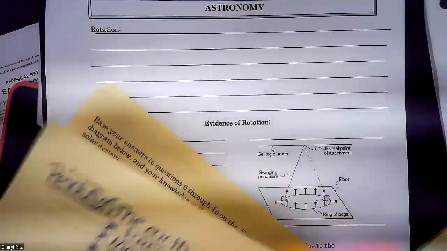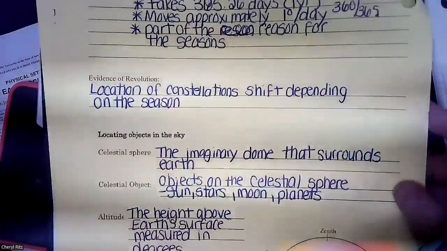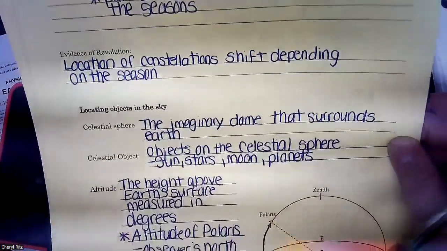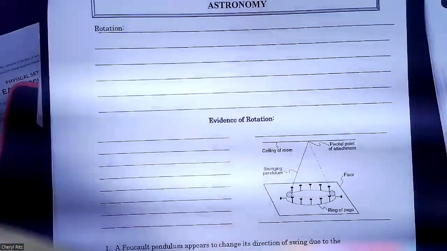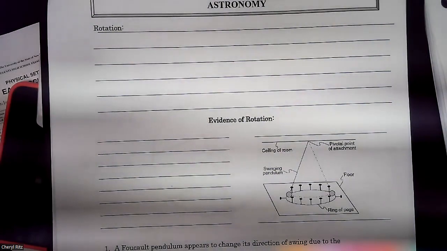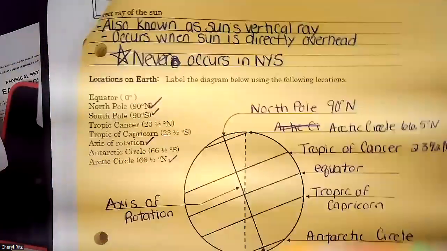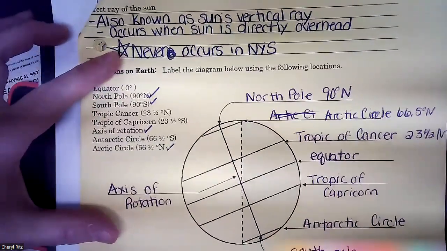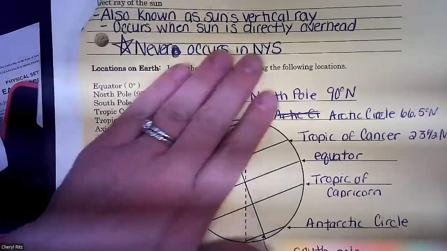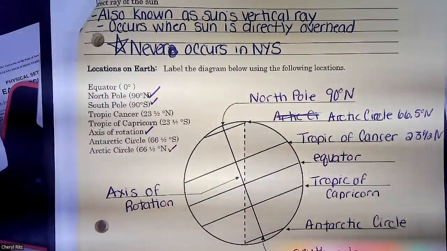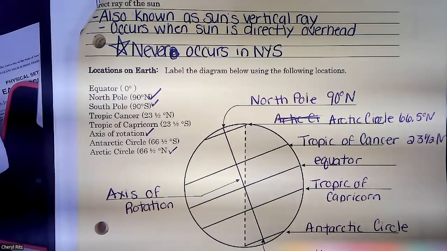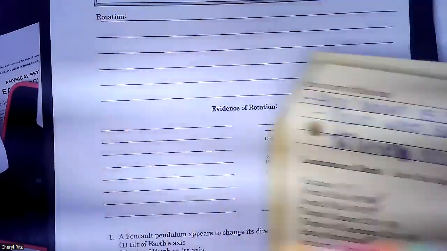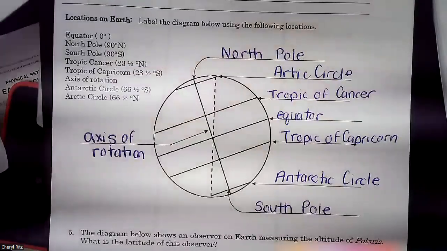On page 2, everybody got page 2 done. If you don't, it sounds like that means you were probably absent for that. Or sleeping, yep. Now page 3. I think we did this much of page 3 yesterday. Make sure you know how to label the parts or the different places on Earth. But I bet we didn't do the review question 5, did we? We did not. Let's do that review question right now.